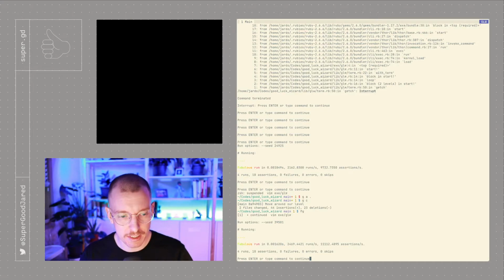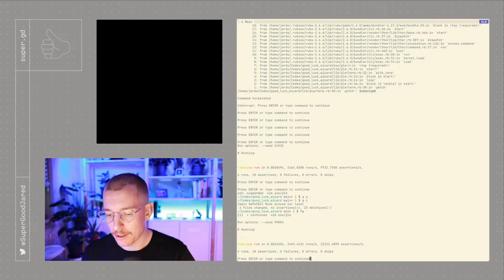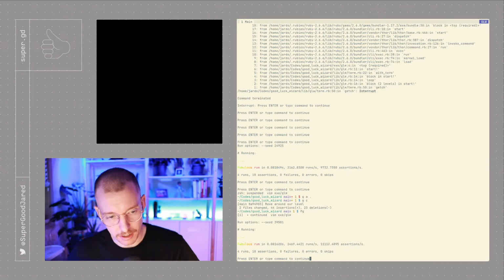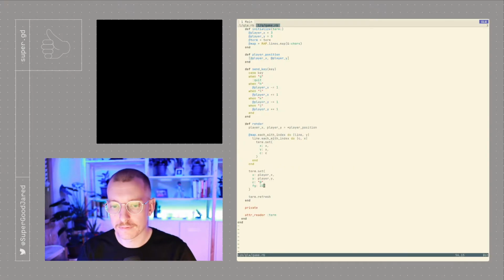That's not a dig on Rails. It's just the reality that Rails has quite a bit of code, and I work mostly in Solidus projects, which is a whole bunch more code, and then a bunch of customizations on top of that, and usually quite a lot of stuff in there. And usually those apps don't run as fast as, it's hard to find tests running at 10,000 assertions per second in a Rails app. So we've got our player, we've got X.